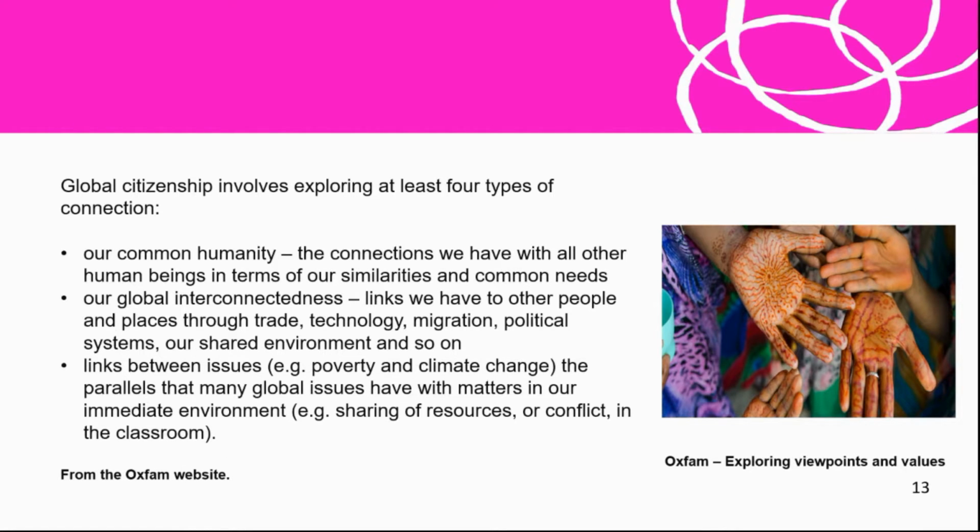So, in this first slide, global citizenship involves exploring at least four types of connection, but here we'll look at three. Our common humanity, the connections we have with all other human beings in terms of our similarities and common needs. Our global interconnectedness, links we have to other people and places through trade, technology, migration, political systems, our shared environment, and so on.